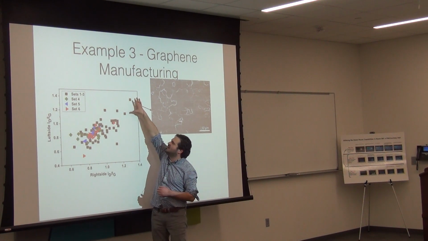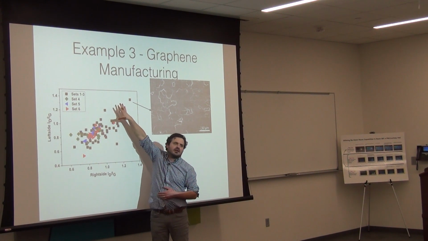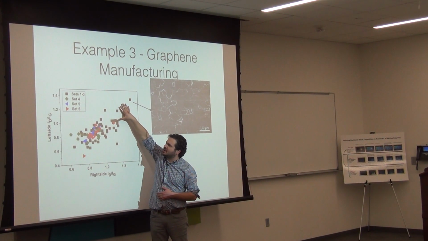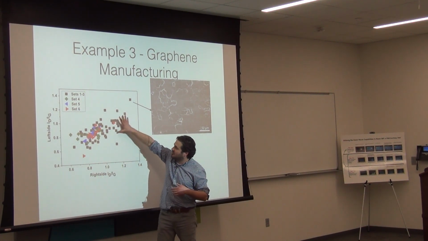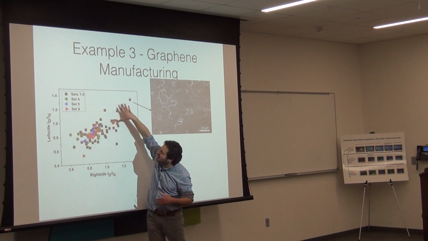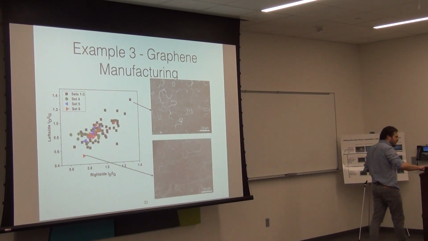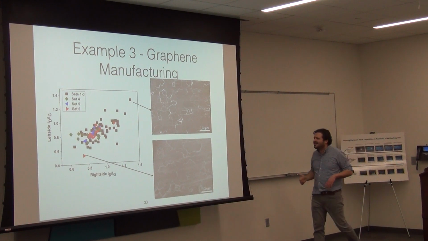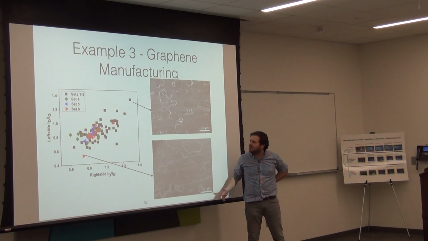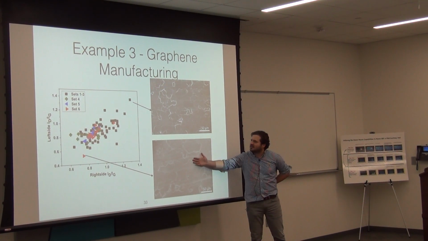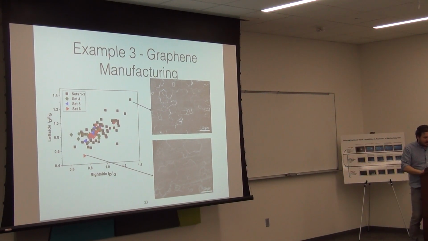So originally we started here with our first experiments in this region, and then we selected experiments that maximize the value of information for the Pareto front. And this is the Pareto front you can see here. And eventually we got, so this is the graphene that we were getting originally. And then as you go down, you start getting better and better graphene. But here we have reached the limits of this particular manufacturing process. So it's still not perfect graphene, but at least, let's say, the imperfections are less.